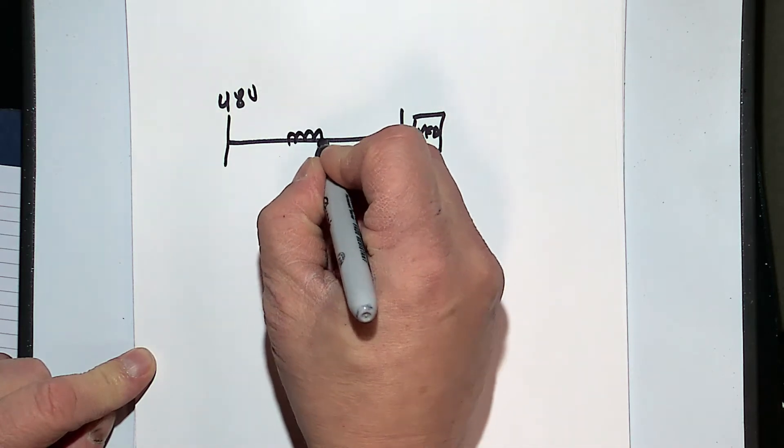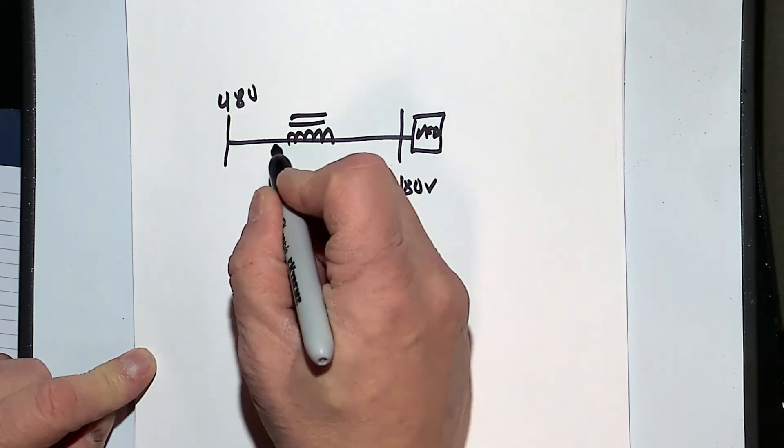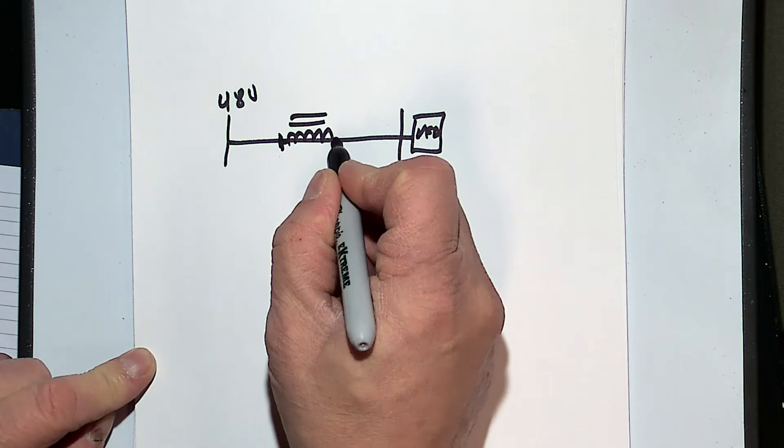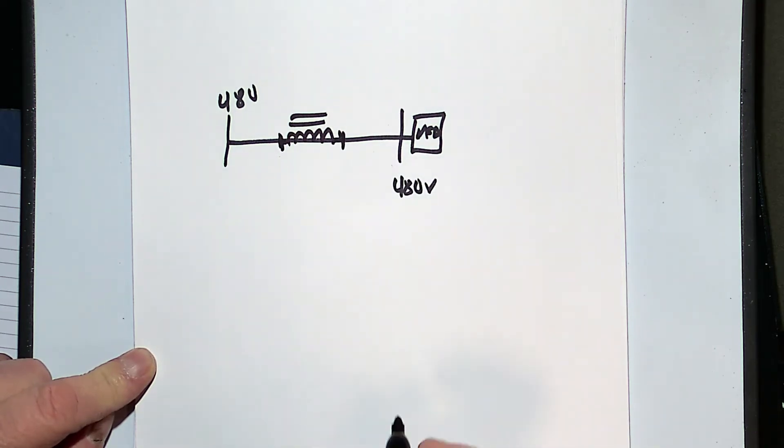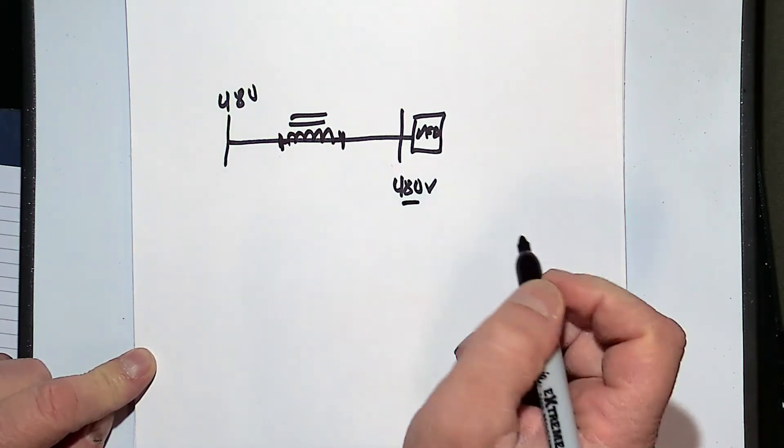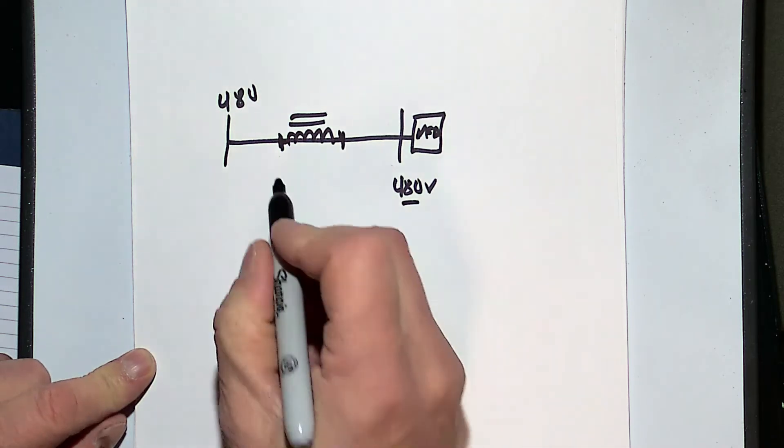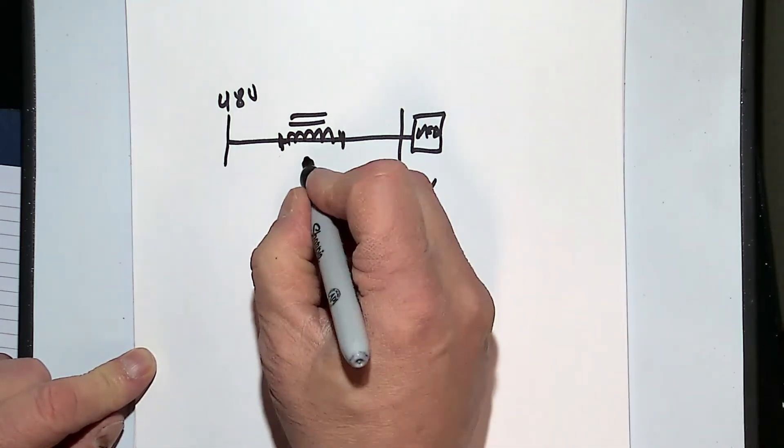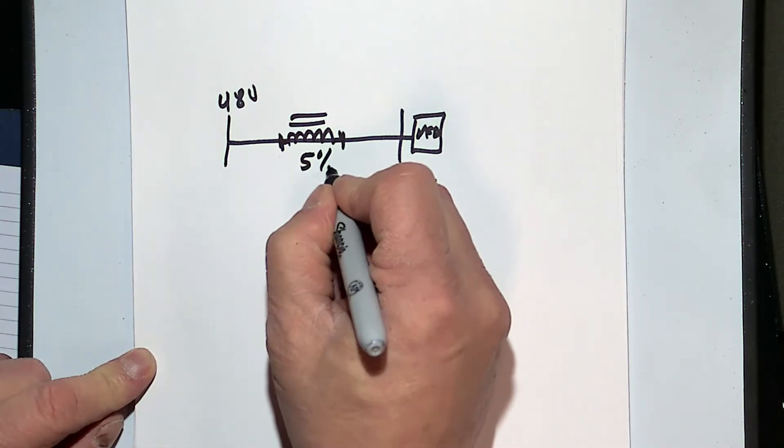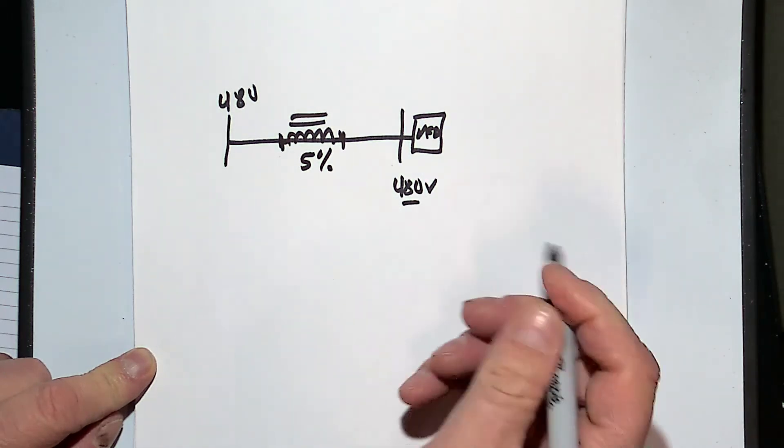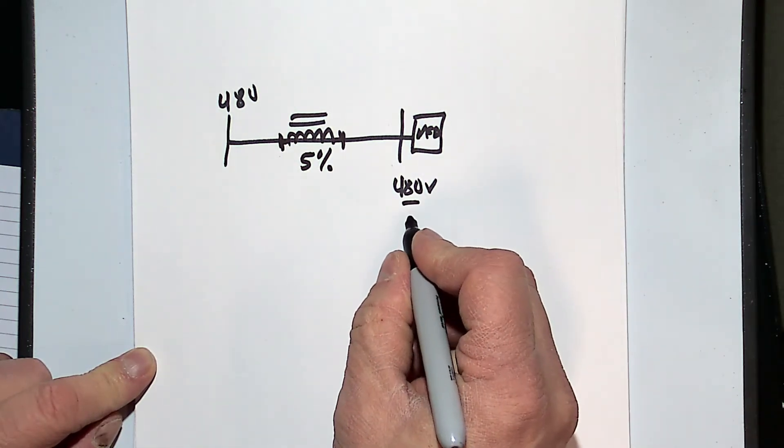What I'm saying is, if I put a line reactor in front of that, and I have, for sure, a voltage drop across there, am I not going to have 480 at my drive? And the answer is no, I'm not going to have 480, but how much of a drop do I get across that? If I have a 5% reactance, will I have a 5% drop, or roughly 24 volts here? The answer is no.